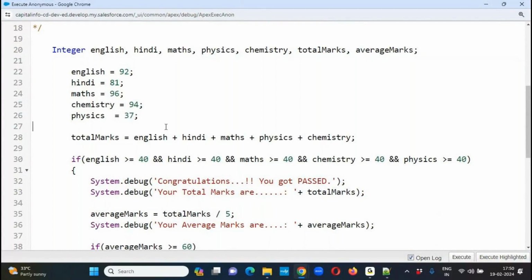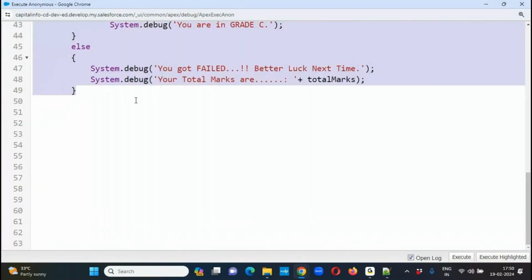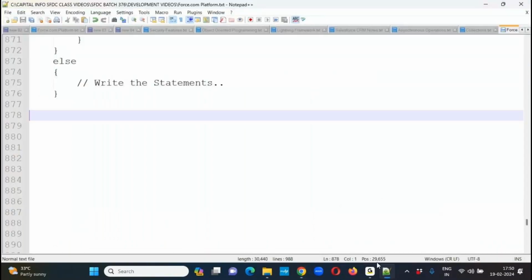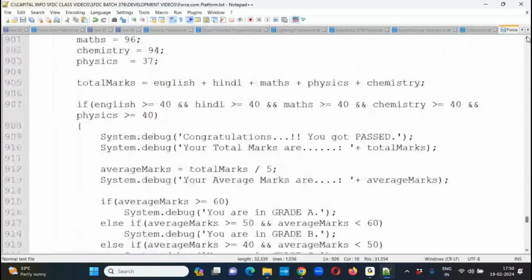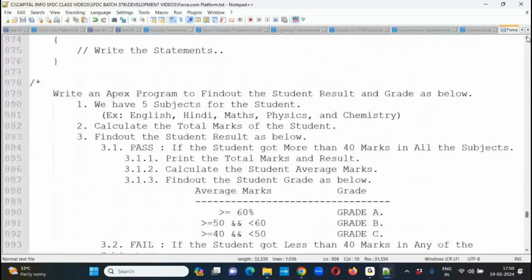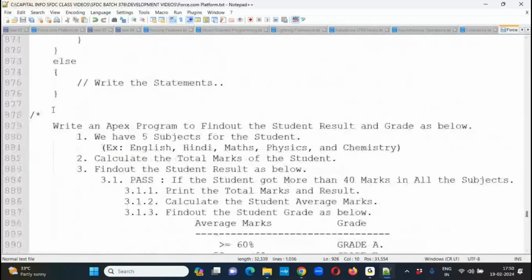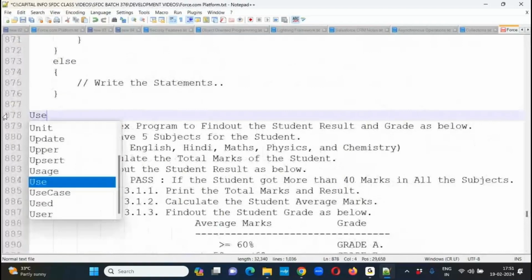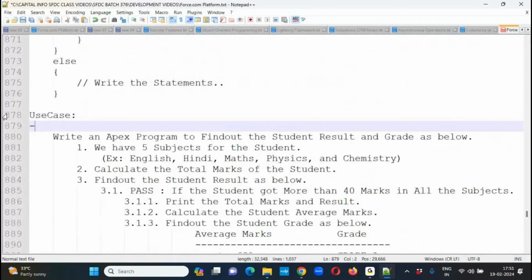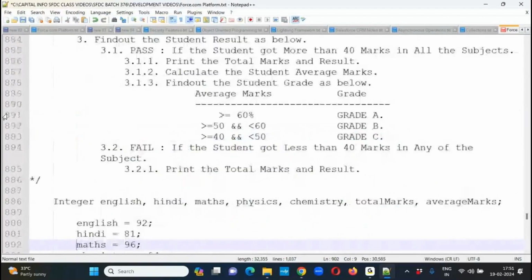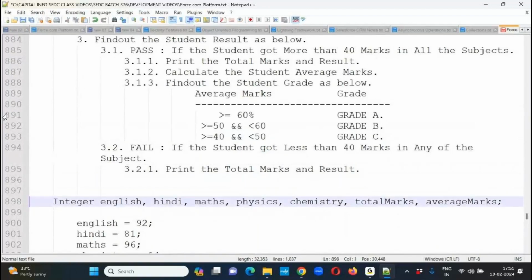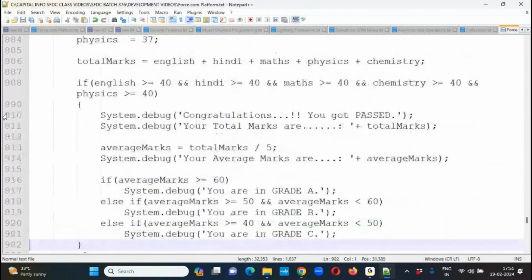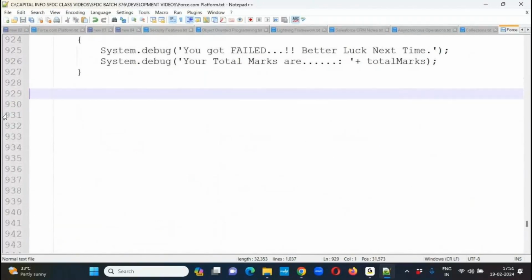Next. So these are the 4 formats available as part of your if conditional statement.